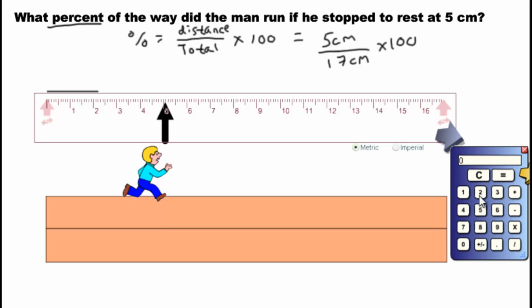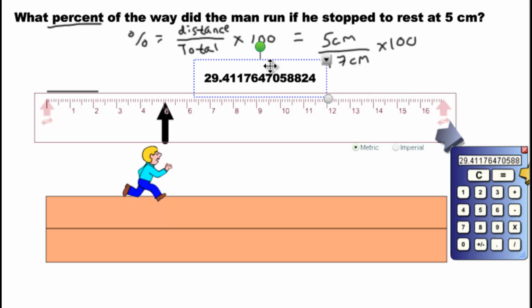So we'll whip out our calculator, we will push the buttons in, we'll go 5 divided by 17, we will push equals, and then multiply by 100. And we get this number. It has a lot of decimals, but do not let that scare you. Do not let that be an excuse to stop doing these questions. All we need to do is stop before the decimal and round this number. This number beside it is a 4, which is less than 5. If it's less than 5, this 9 stays the same and we get 29%. He went 29% of the way.